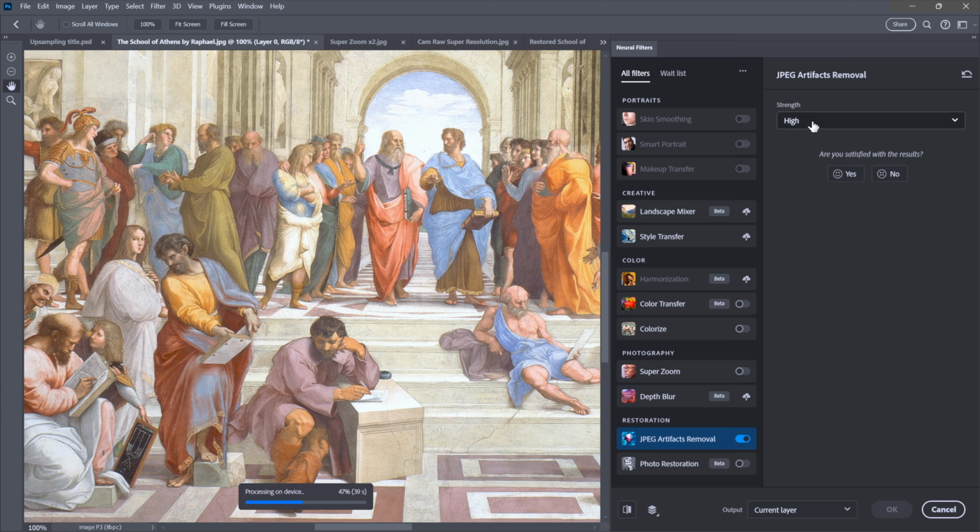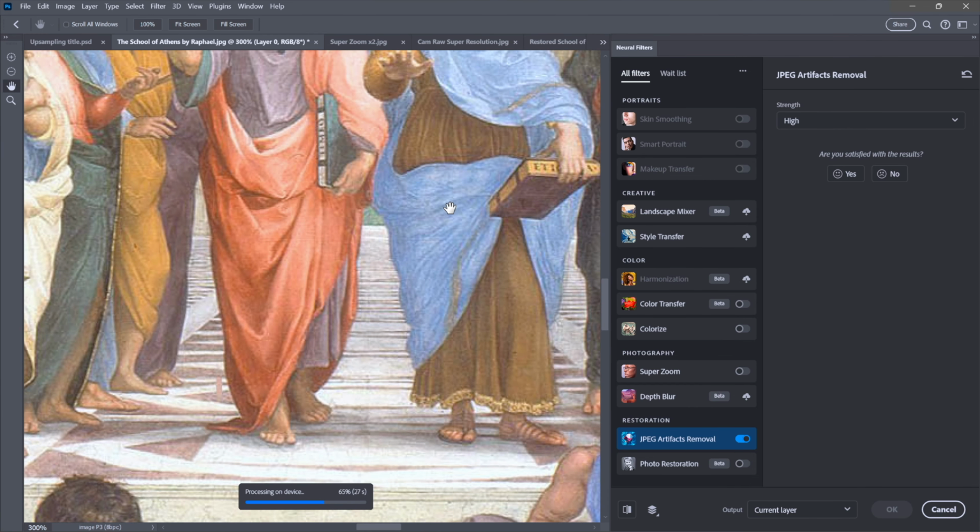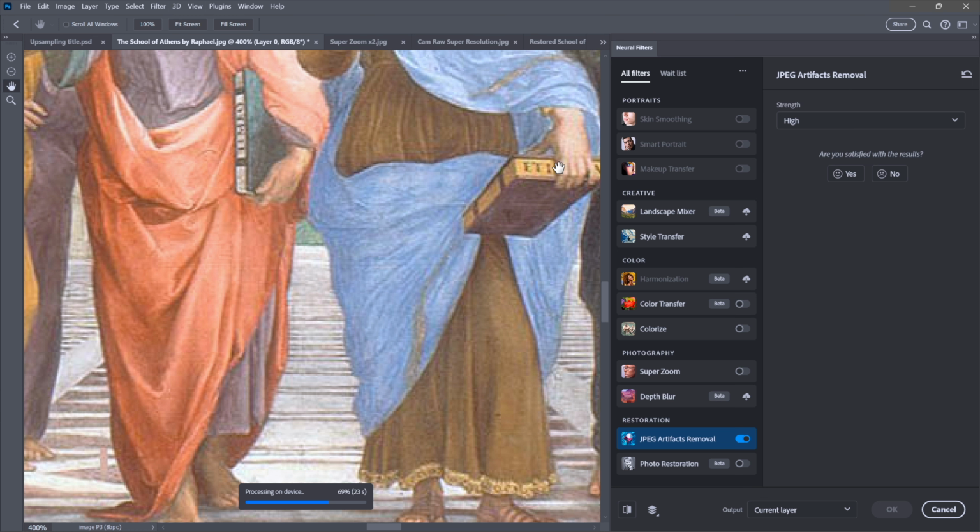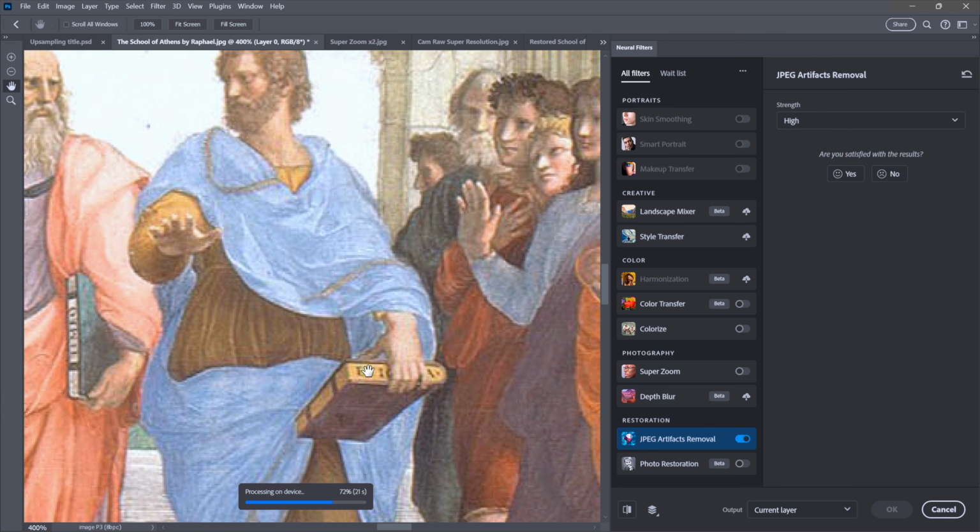Then notice strength up here is set to high by default. You could go with low and medium, but high is probably what you want, especially if it came from the web and it's enough JPEG compression that you're seeing it. I'm going to go ahead and zoom in here by Control or Command clicking so we can see all that. Actually, I'll go a little farther so you can see all that compression. Notice how much is going on. Notice Aristotle's hand is an absolute mess. It's got all kinds of geometry going on inside of it, a bunch of squares. So you can see a bunch of horizontal lines, vertical lines, a bunch of weird patterns that you don't want inside the image.